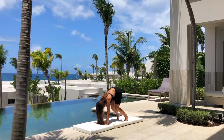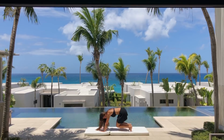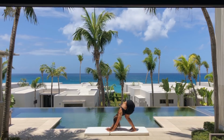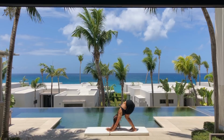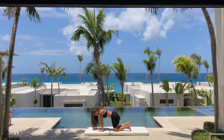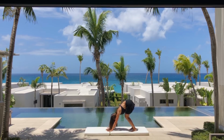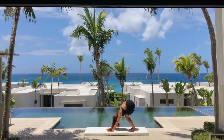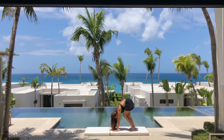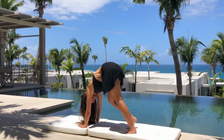One more time. Exhale, contract your abs. Cat pose. Exhale, contract your abs. In this pose, we'll change our knees, bend to the right, left, right, left.